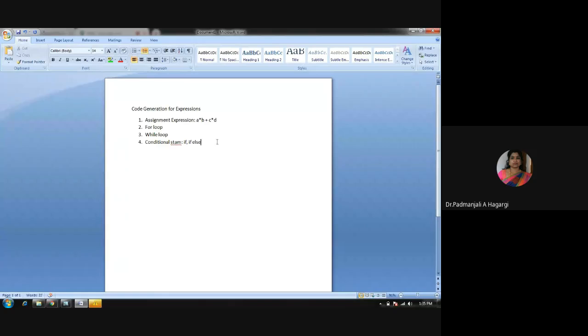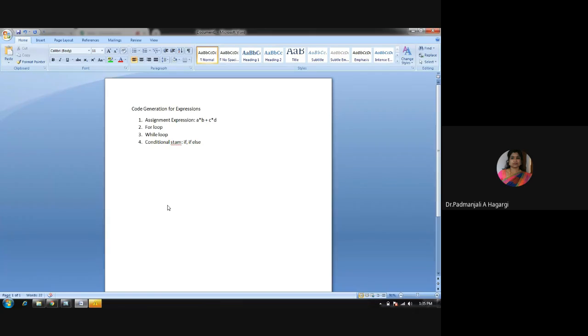Do I have left any expression? I have come across for loop, while loop, conditional statement. Yes, anybody? These all are the expressions which build the language, or any programming code which you want to write, making use of these expressions.